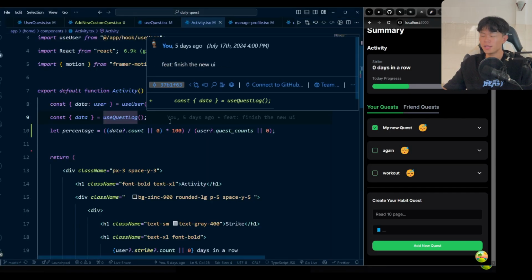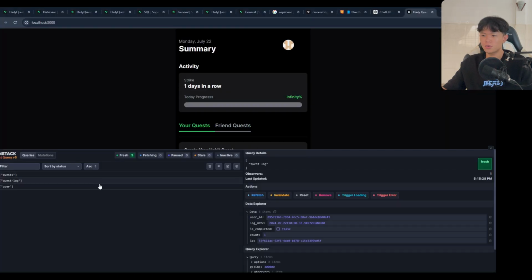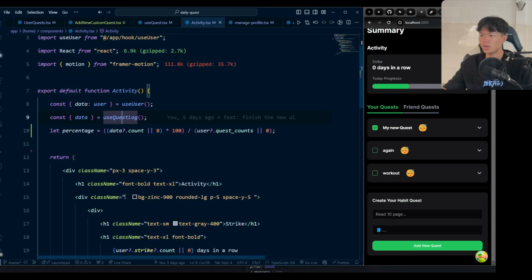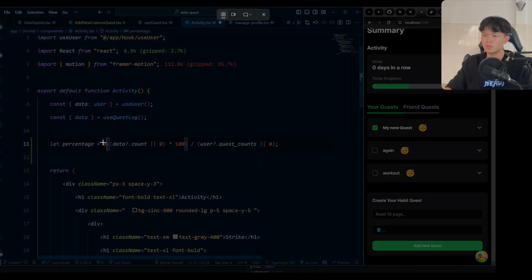Okay, we have infinity right here, which is not really sure. Quest lock, count as 1. 1 times 100. Maybe we can do something, 0.